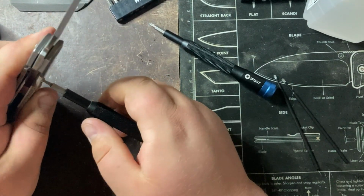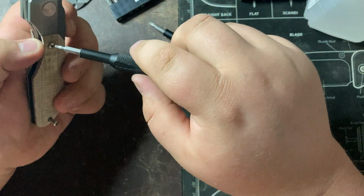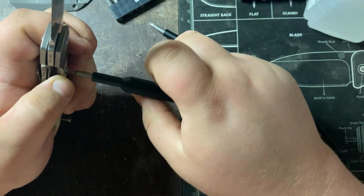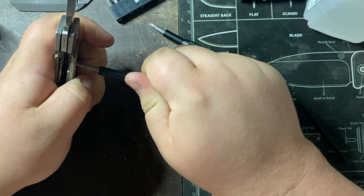Why are we not threading? Oh, what's the problem here? Man, the dogs are barking. Jesus Christ.